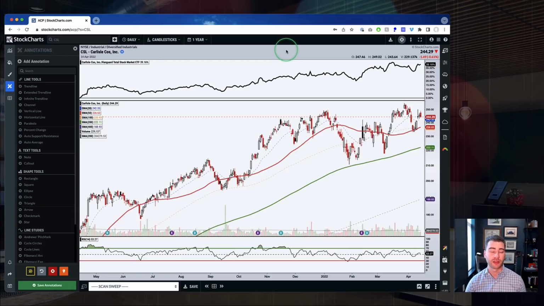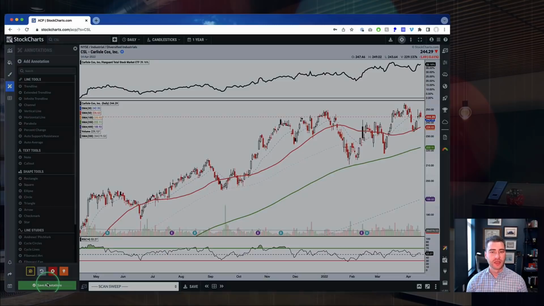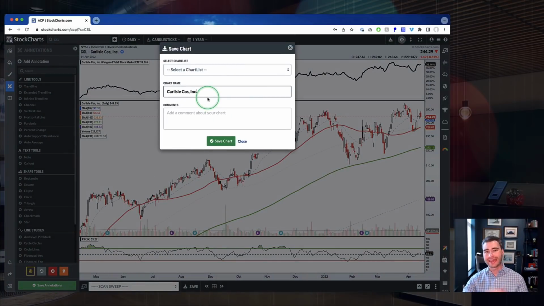Definitely spend a little time playing around with those. But you also have a lot of those now built into the annotations menus themselves. So nice there that you don't have to know about the hotkeys. Finally, at the bottom, once you've annotated your chart with everything that you want, you do have that Save Annotations button. So if you wanted to annotate a chart and then save that to a specific chart list in your account, you have that option here in ACP.